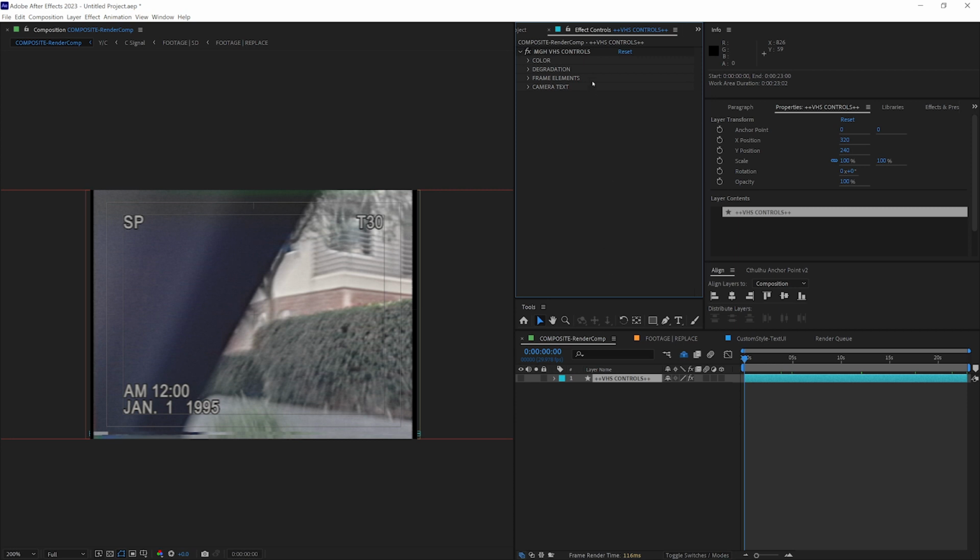Let's go up to the effects controls and let's just go line by line here. We'll start with the color. The highlights, this is for if your footage is different. Every piece of footage is going to be different. Some's going to be darker, some's going to be lighter, some's going to be crunchier, worse off. So you get to just play with all these little parameters here to make it look how you would like it to look. And everything here is pretty self-explanatory.